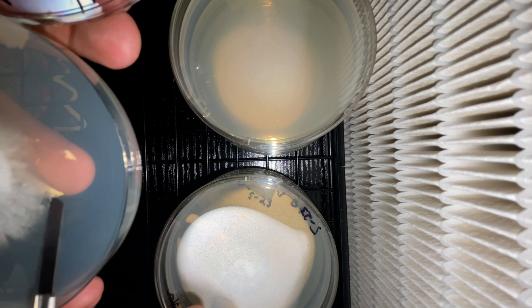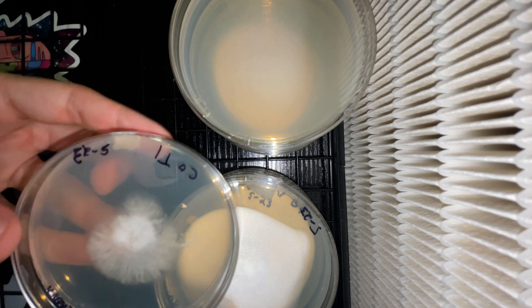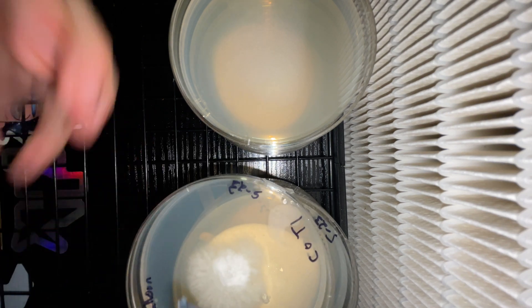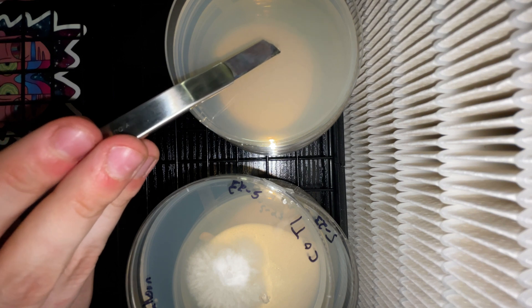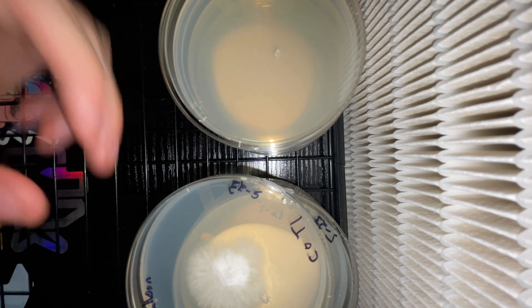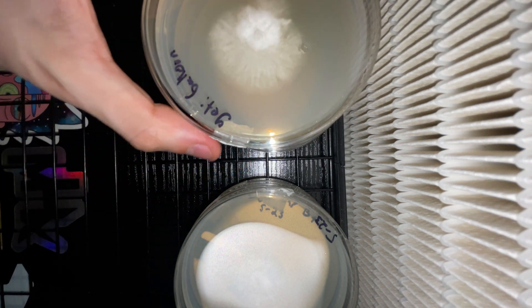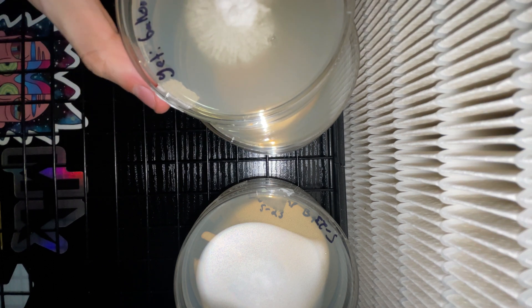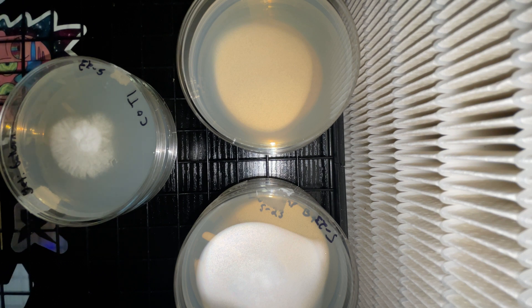I didn't want to leave these for too long. My goal in these transfers is to be as small as possible. This minimizes the chance of high genetic variability, which gives me the chance at a culture with no other fighting mycelium working against it. In theory, this should provide better flushes. When using liquid inoculant made from a cloned fruit, I have noticed that it provides a lot of similar fruits with also more fruiting as well — just some things I've noticed myself, not anything everyone has to pay attention to.